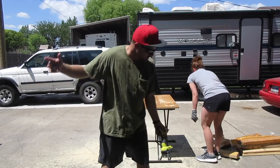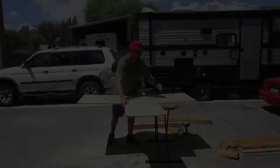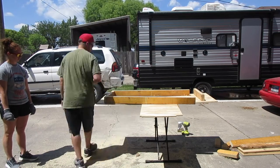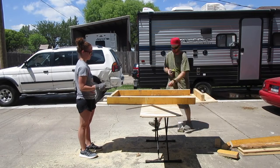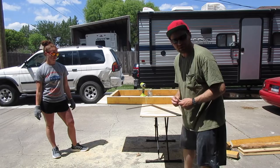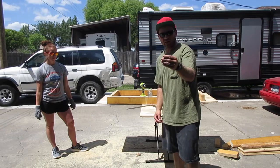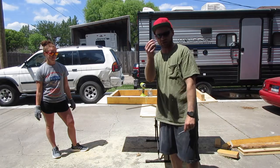All right, so next up we're going to start assembling the frame, crossing our fingers that everything is square. All right, so the only screws I have are these 1 3/4, and that's not really long enough to go through a 2x4 and get through to the other piece of wood. So I'm just going to get a 3/8 drill bit, I don't know, spade bit, so that we can countersink the heads of the screws into the wood.